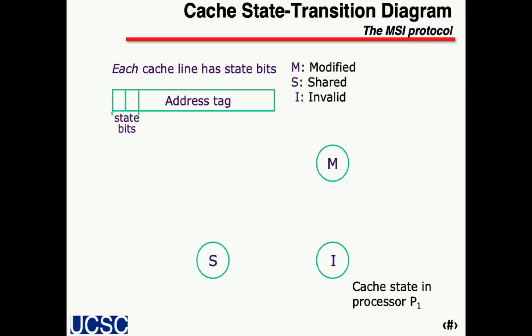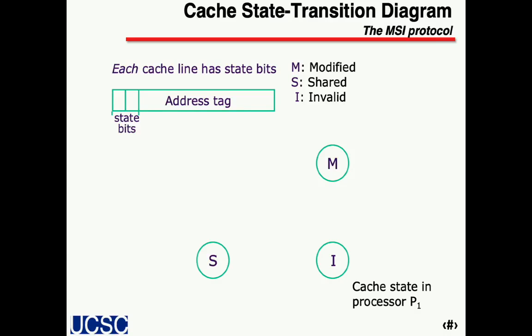So basically, about the simplest commonly used protocol is something called an MSI protocol. These letters are referring to the legal states a cache line can be in. So for every cache line in the cache, you add these extra bits for the coherence protocol to track what state it's in. In this case, because there are only 3 states, we can have 2 extra bits for those states. So what are these 3 states? Modified, shared, and invalid. This is of course from the point of view of the cache attached to processor 1. So let's go through them.